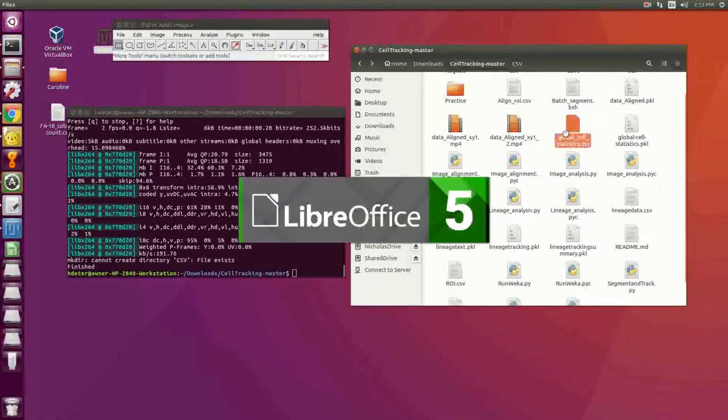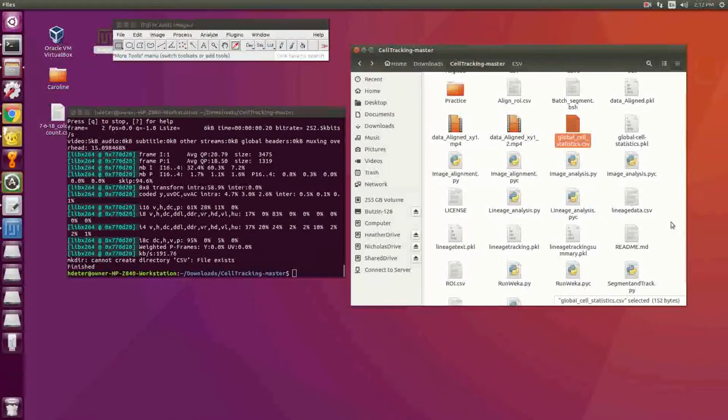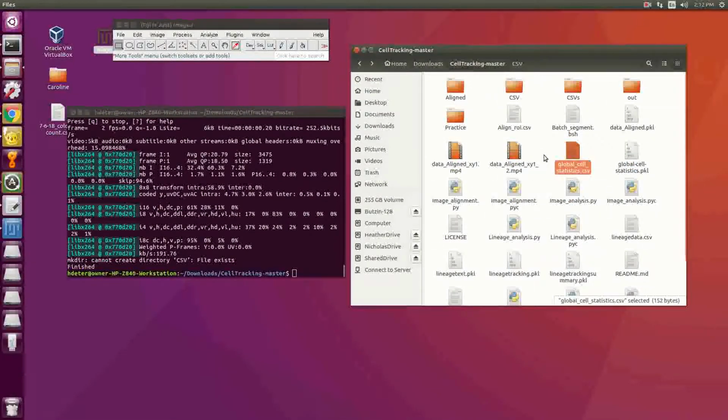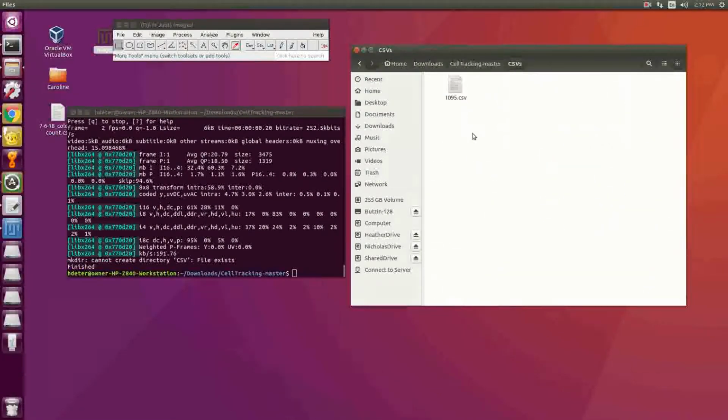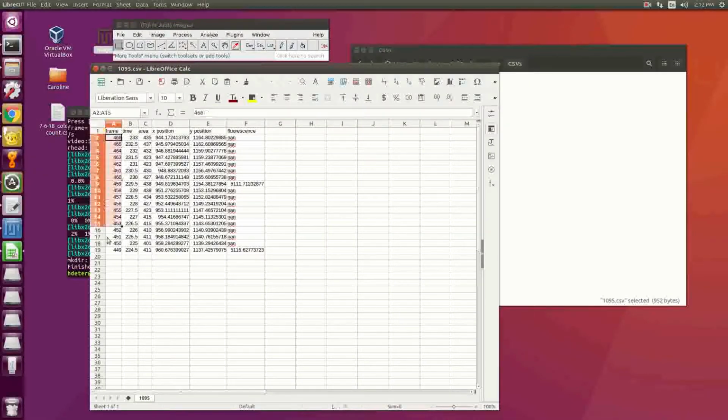And the global cell statistics is the time, cell count, and the mean fluorescence for just the cells, not the whole image, but just cells. And this looks like the raw value. And then if we go to where we output the lineage file, you can see here you got frame, time, area, XY position of the cell, and fluorescence if that was available.